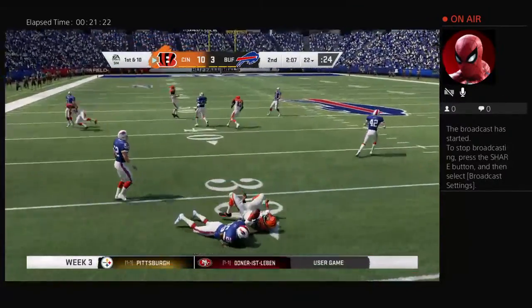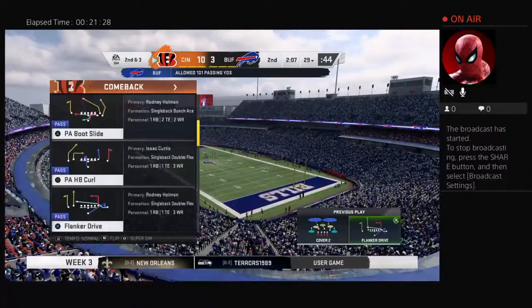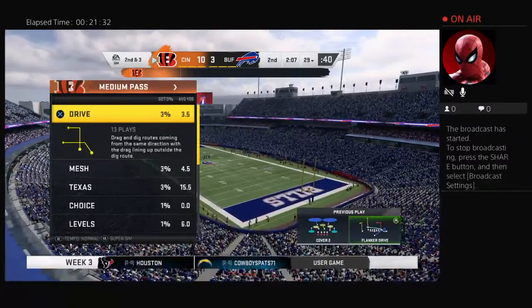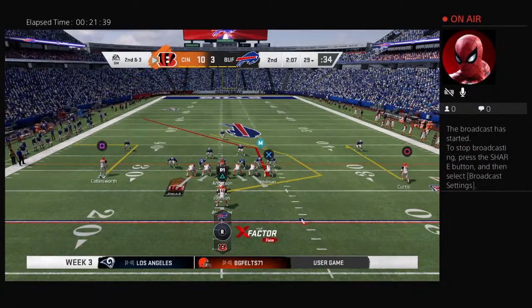The drive starts with a completion left side. Now a stoppage here as we've got a Bill shaken up on the play. We'll check on his status when we return to Orchard Park. Able to get 7 on that first down pass play. 2nd and 3.